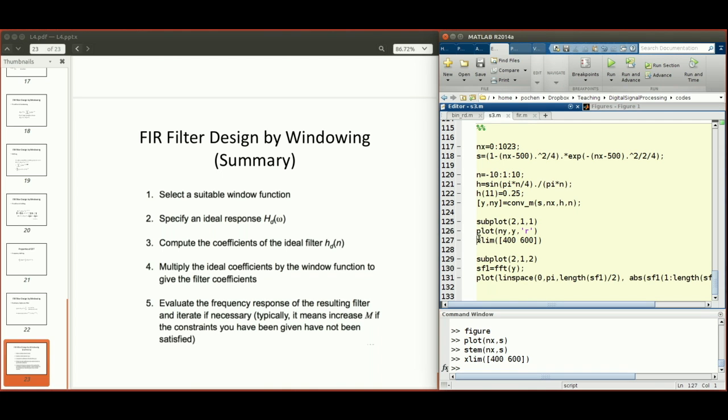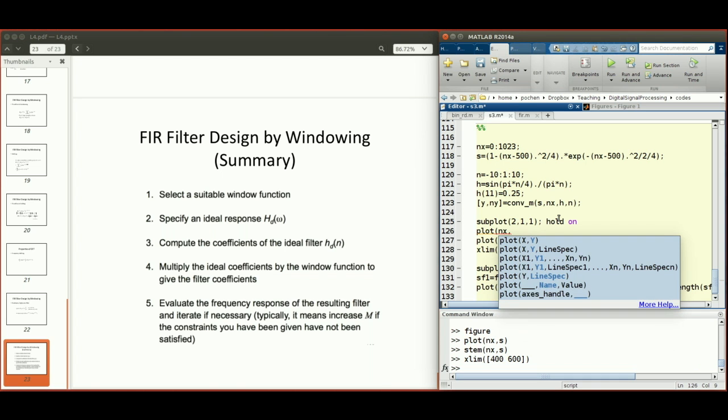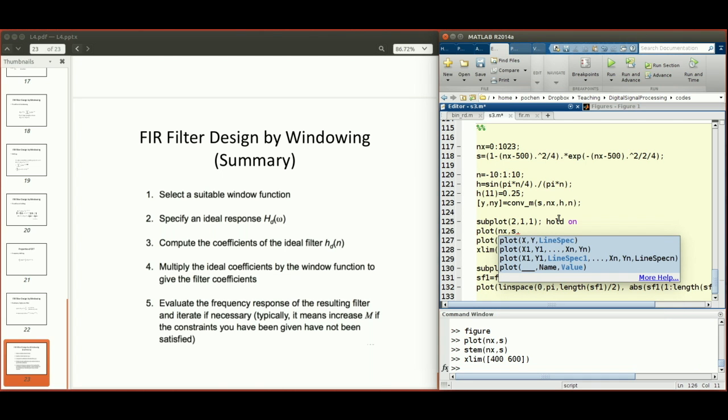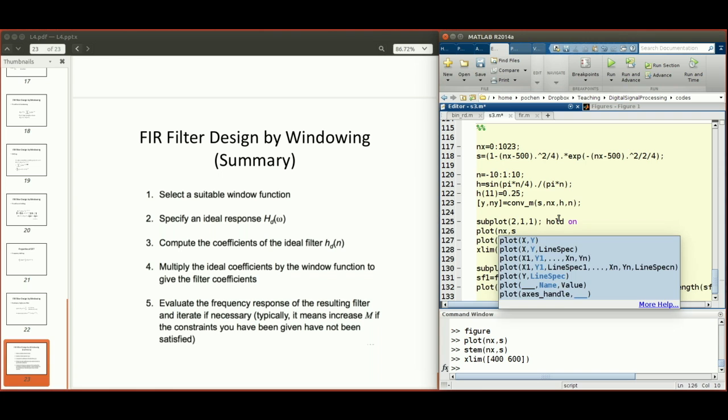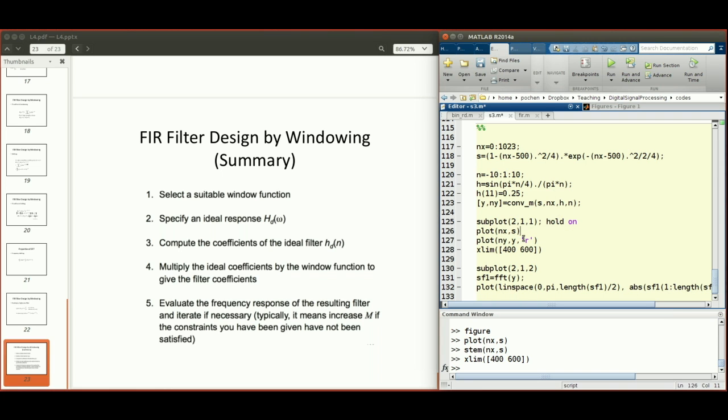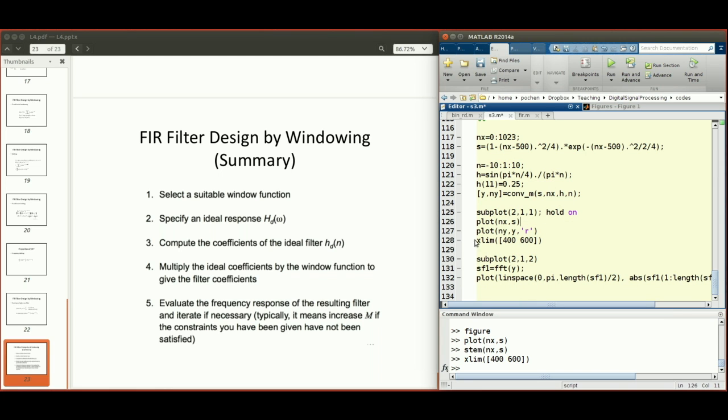So a better plot would be a plot that's comparing the filtered signal, time and frequency domain filtered signal, with the time and frequency domain unfiltered signal, right, before filtering. So subplot 211, but let's hold on to it. And then we also plot XS maybe, right? That's the time domain signal before the filtering, and then that's the time domain signal after filtering, right? And then what we have to do is to do the same thing for the frequency domain.